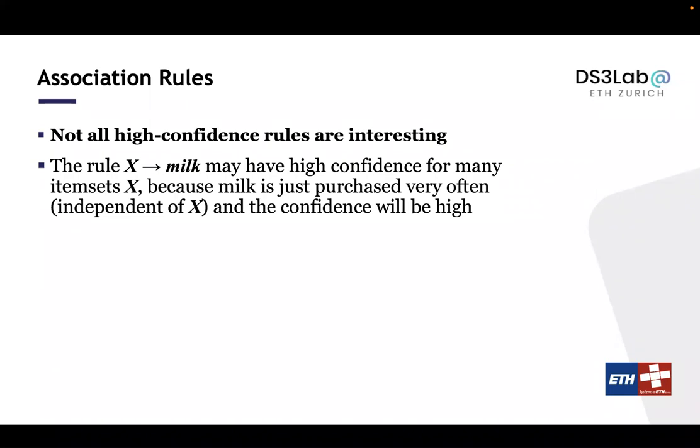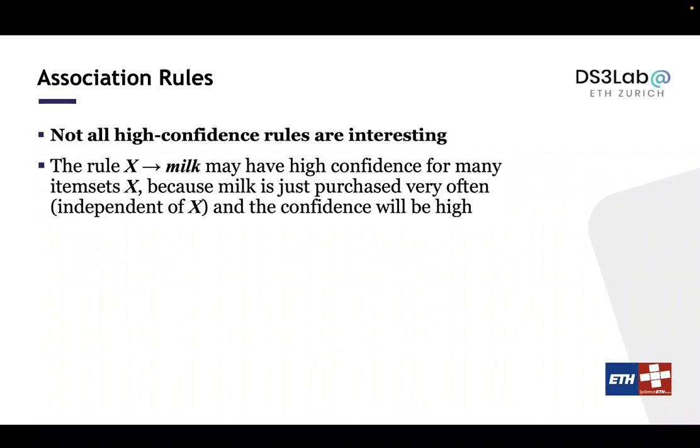So in this case, it doesn't matter what you put on the left-hand side. The confidence of this rule will always be 100%. Because if every single customer always buys milk, the support of X together with milk is the same as the support of X on its own. If you compute the confidence, no matter what you put on the left-hand side, you always have confidence equal to one, if everyone always buys milk 100% of the time. So as we can see, confidence intuitively tells something about this rule. It's a conditional probability. It tells something, but it's not really enough to give us all the insight that we want.